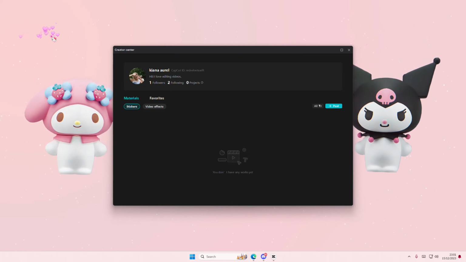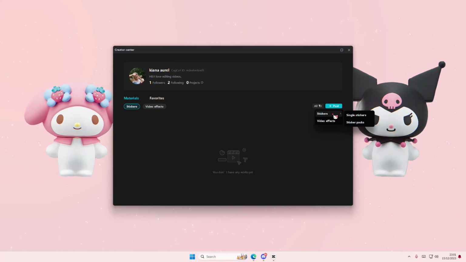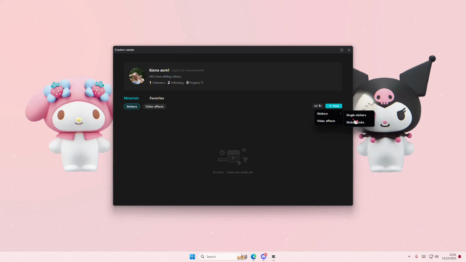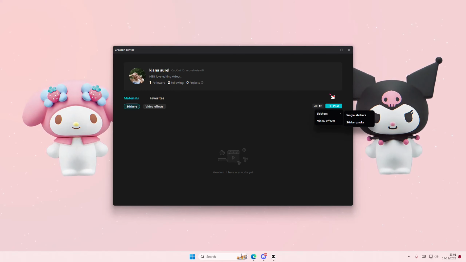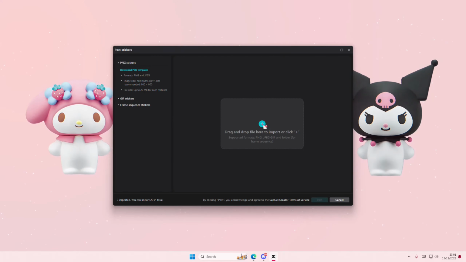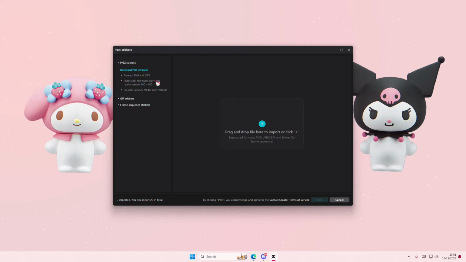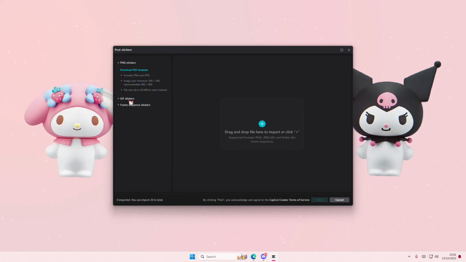You're going to be redirected to this tab, and you can post stickers here. You can upload single stickers or sticker pads. I think it's going to bring you to upload an image, but I don't have any images made here. You can upload PNG or JPEG. This is the image size recommendation.